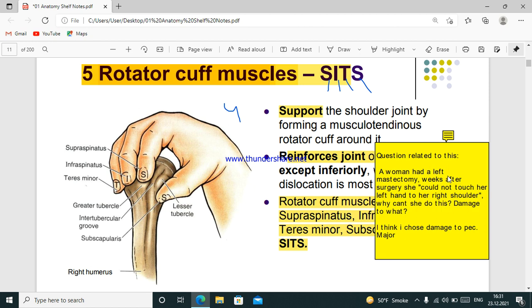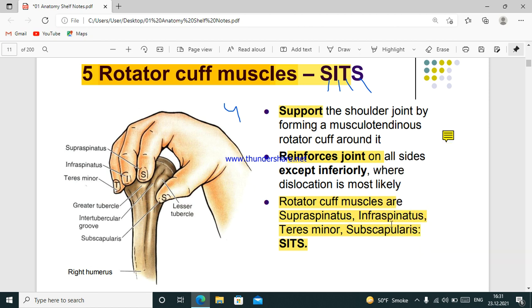So what will we go for? I think I choose the pectoralis major muscle, because the pectoralis muscle does this action. But for this type of question, we have to consider each and every side, and we have to think about all the surrounding muscles as well. So that was the last topic of this episode.